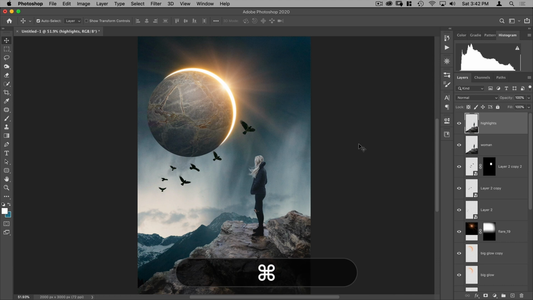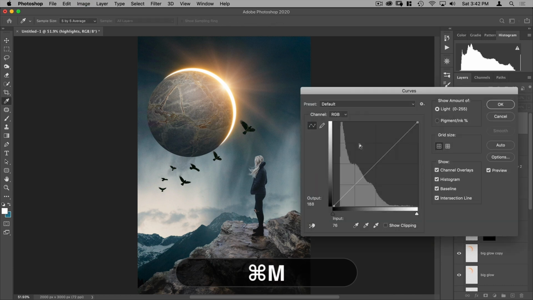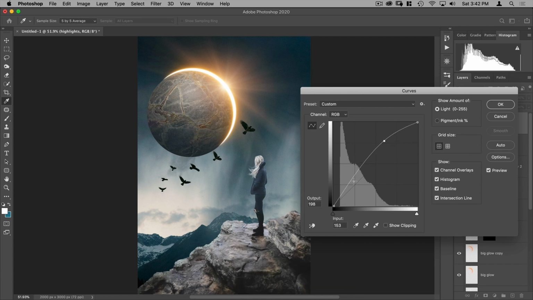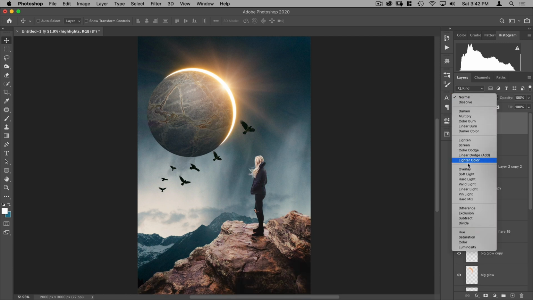And what I'm going to do is go to my curve, so Command M for curve. I'm going to make it brighter. Keep the darks about the same. I don't really want to adjust those much. And I also want them to be a little warmer, so I'm going to add red to the highlights, and move the blue down, which is going to get me more toward yellow. And a tiny bit on the green as well. So something like that. And then I'm going to put this on overlay.